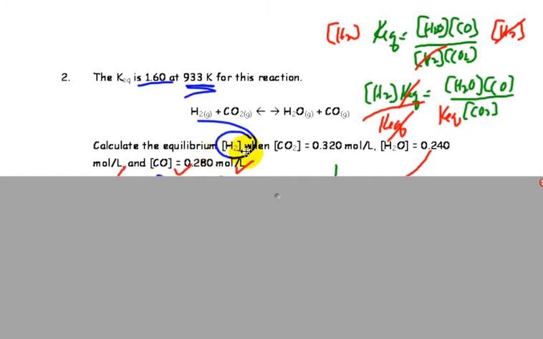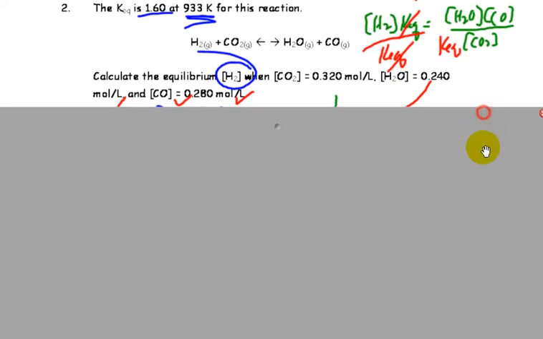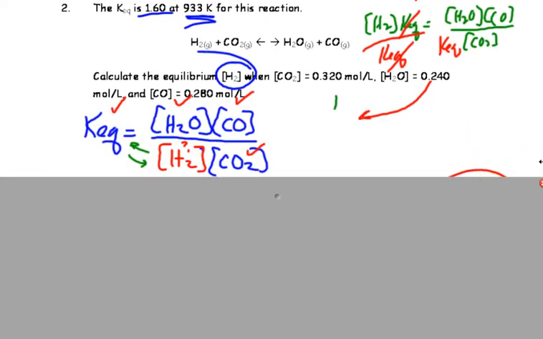It says here, calculate what H2 would be. H2 here is on the denominator. To isolate H2, we first have to bring it up to the numerator by multiplying each side by H2. It's like a balance here. What you do to one side, you have to do to the other. So H2 would cancel off on the right, and it would end up on the left. To isolate H2 now, we divide by KEQ, because here it's H2 multiplied by KEQ. So divide by KEQ, and as you see here, it cancels out on the left, and we're left with that.